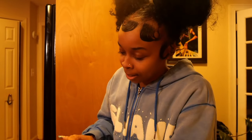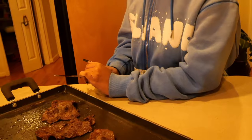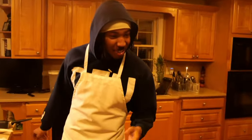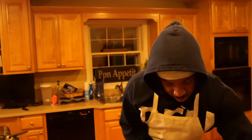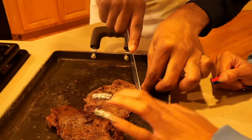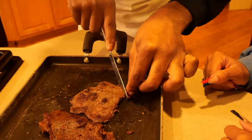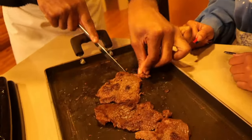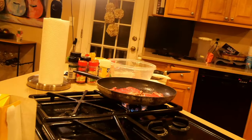Don, can I get a better knife? You're not trying, see? You remember Jackie Chan? Remember Jackie Chan, the Karate Kid? Yeah. And you know how he was like wax on, wax off, so like this. That's not what Jackie Chan said. It's a go off. Good little cuts. Oh no, I tried on that side, it's still. See that? Good clean cuts. Yeah, I wasn't doing it hard enough.